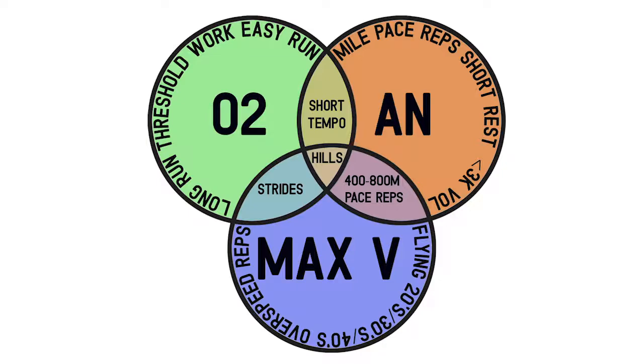So hills, they can intersect all of these aspects of your training. Despite each bucket being very complex, standing alone on its own. So let's dive into it, just how they can be used and how versatile hills can actually be. So starting in the aerobic bucket over here, aerobic runs include long runs, threshold work, your easy and recovery runs, things like that, right? Hills can be introduced into your aerobic stuff via long hill reps, via short hill reps.